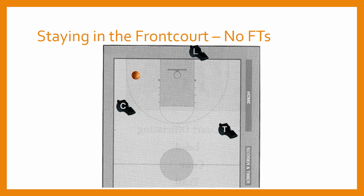So our first of our four types of switches we're going to talk about is staying in the front court with no free throws. For these types of fouls, the calling official is always going to go tableside and will either be the center or the trail, depending upon where the throw-in is going to come.